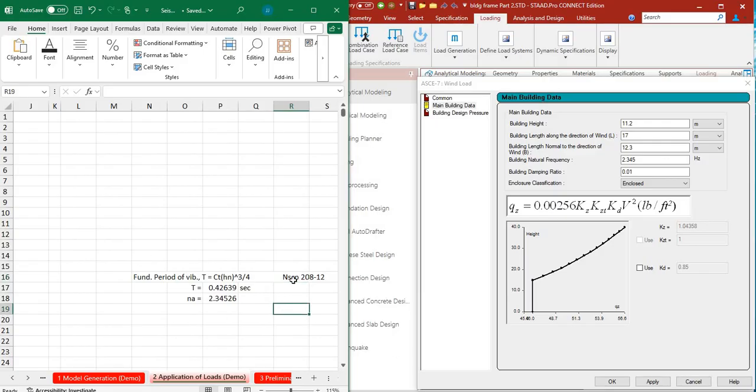From NSCP 208-12, the fundamental period of vibration T is equal to CT times Hn raised to the 3/4. Kaya ang T mo dyan, ngayon yung CT natin ay 0.0731. Okay? Since concrete ang ating building. And then yung Hn, that is the height of the structure, which is 10.5.